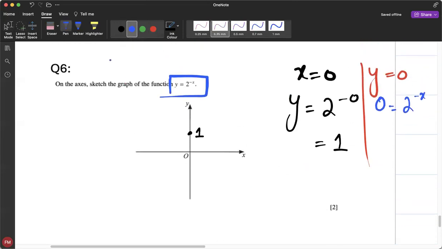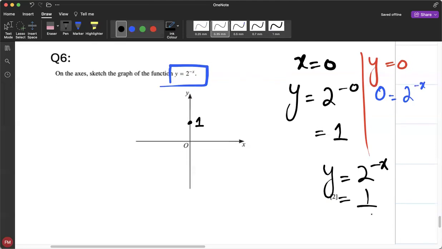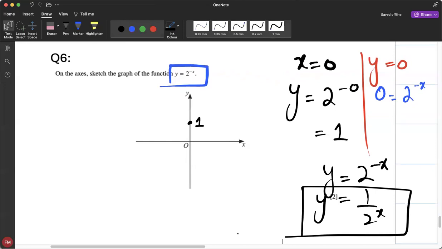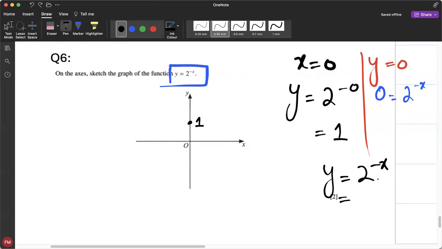And how do you know that? I would expect that you can just convert it. So in this case, I can write down this equation as y equals 2 raised to the power minus x, and we can translate that as 1 over 2 raised to the power x is equal to y. So this is what we are doing. You see what's happening? It's actually in the denominator. I hope this concept is clear.